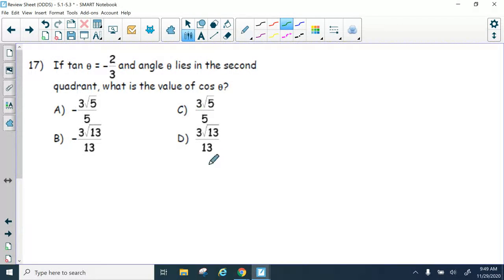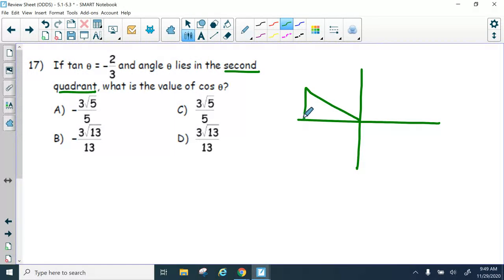Okay. All right, so similar here. They're giving me some information about angle theta now. It's telling me the second quadrant, and it's giving me tangent. So let me set up a diagram. Second quadrant, making my reference angle always the gap between the terminal side, right? So really the angle rotates and lands there, but we're going to use this reference angle that's in between the terminal side and the x-axis right there.